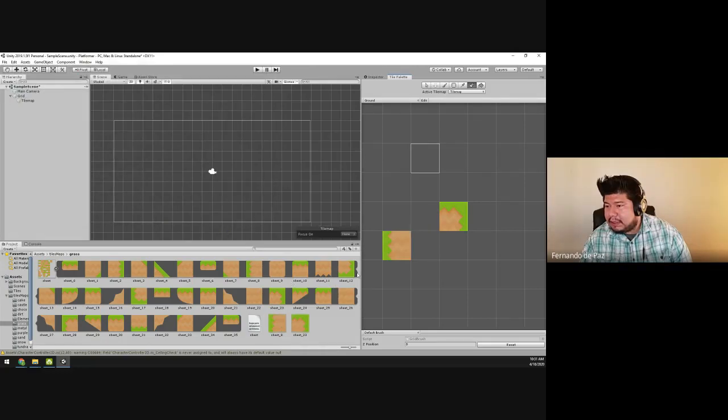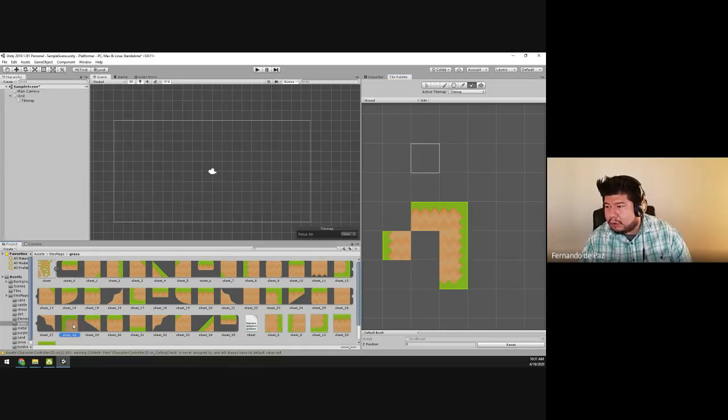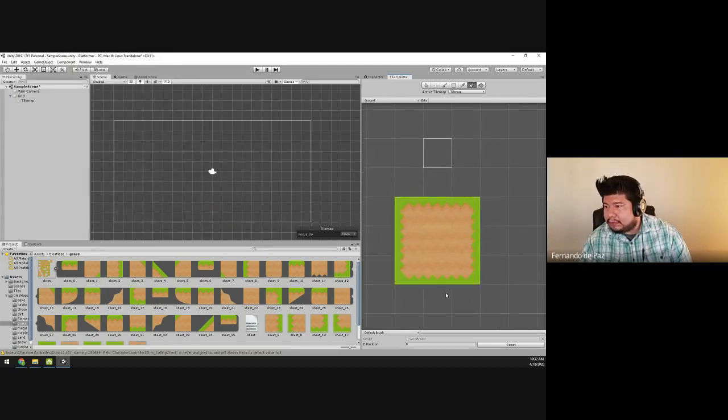They're basically just making a small square. So you can just quickly grab that tile, so you don't have to search through the whole tile map. Yeah, something like this.